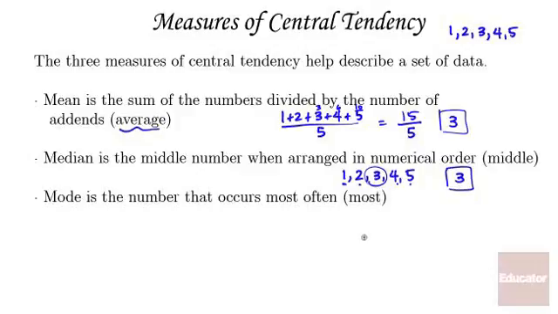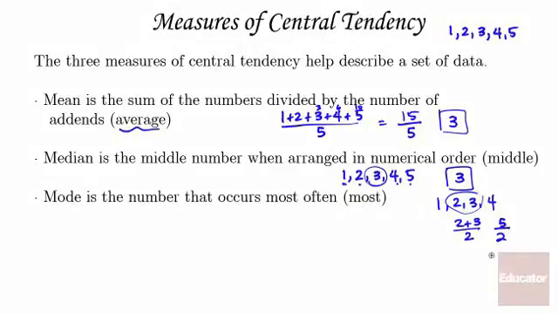Now, when you have two numbers in the middle, let's say you have an even number of numbers. Say it's just 1, 2, 3, and 4. If that's your data, you have two numbers in the middle. Then you're going to find the average between those two numbers. So we add those two numbers and divide by 2. That'll be 2 plus 3 divided by, there's only two numbers there, so 2. And that's going to be 5 over 2.